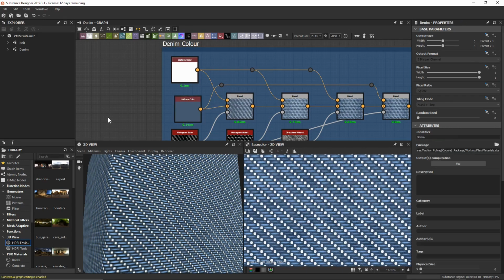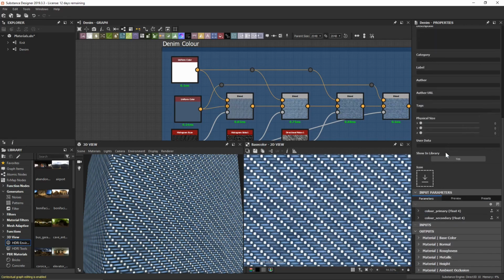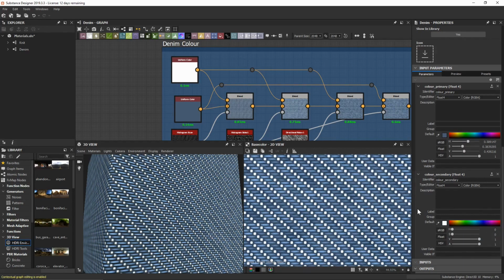If I double click in our graph area over here, we'll come to the attributes of this graph, and you can see that we have color primary and color secondary. Let's open these up. Again, we have them both set up for us already with the proper type and editor for our GUI, so I'm not going to need to change any of that.